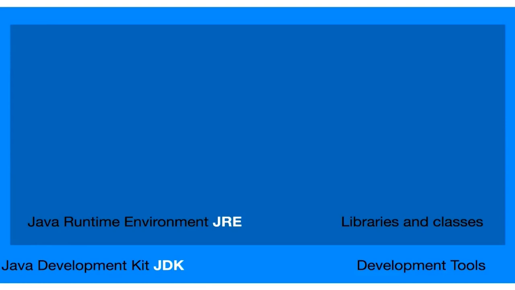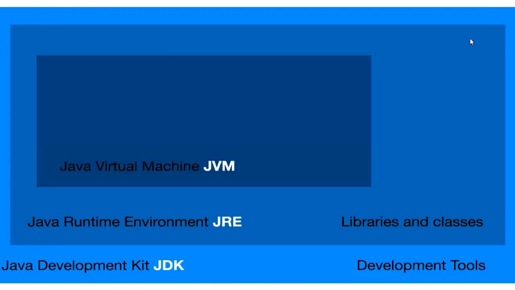Okay, good. So within the JRE, we also have the JVM, the Java Virtual Machine. It is responsible for executing your Java programs. Anytime you write a Java program and you click on run, or the small play button somewhere on your screen, which you're eventually going to see, it is the JVM that helps it to run.